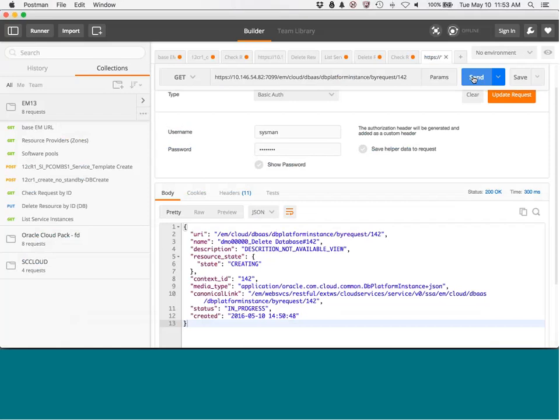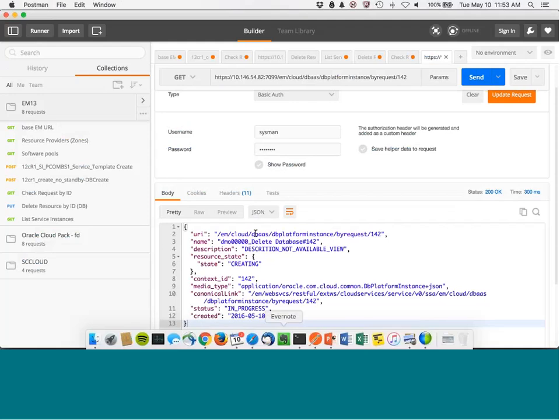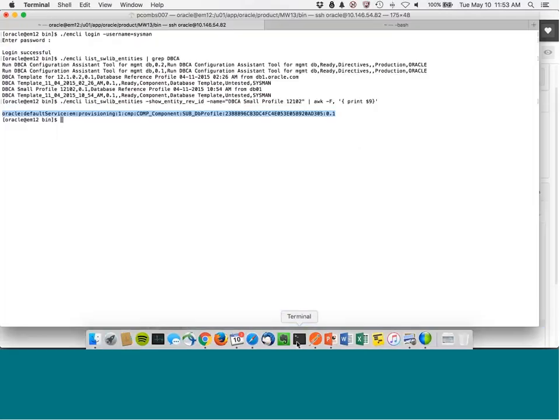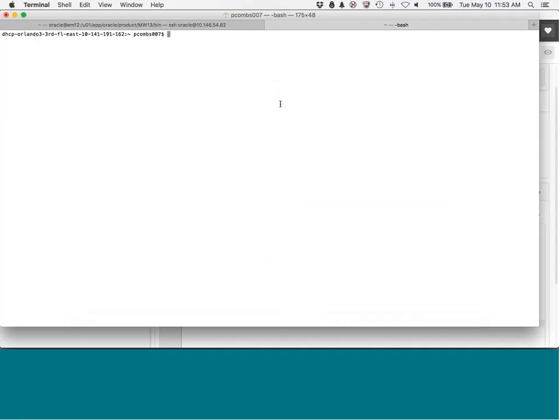So this is a nice overview quickly of the capabilities of the RESTful API in conjunction with the EM command line interface. As you've seen, there's a lot of capability here. The last thing I want to look at from a demonstration perspective is an example of a call from the command line. So what I've done here is created a really basic script, this is a K-shell script, very basic. Obviously, you could do this in Python, you could do this in Java, whatever your language flavor is. And what I wanted to do is just provide a quick context here of what this looks like.